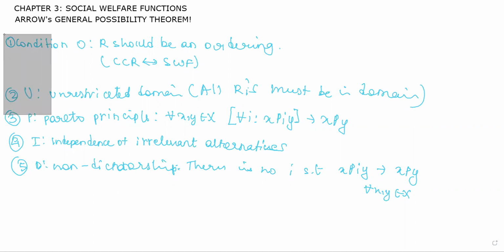Let me explain independence of irrelevant alternatives. Now, the book has a mathematical definition. We will get to it, but let's understand this first. Let me take a real life example. Let's say there are two candidates, Trump and Biden. Let's call this T. Now, suppose society, by whatever collective choice rule, prefers Trump to Biden.